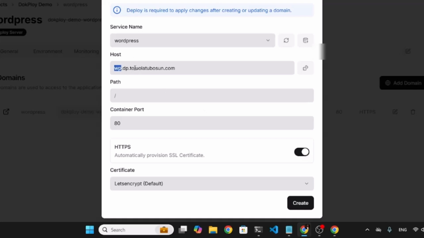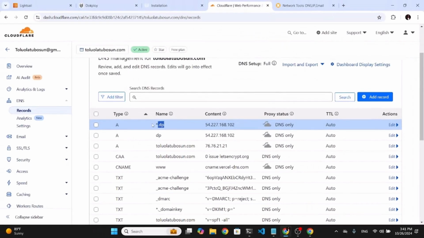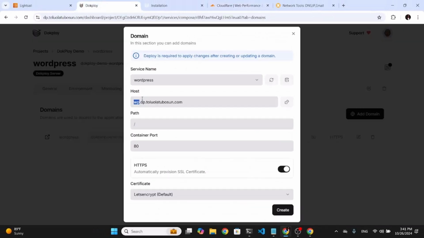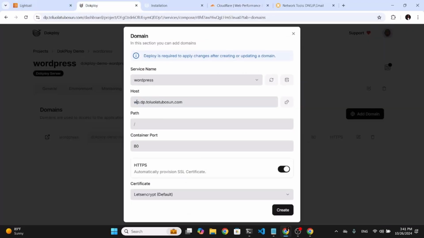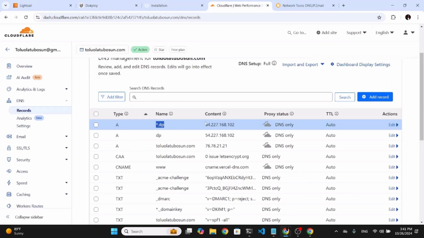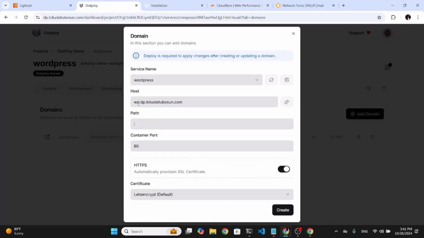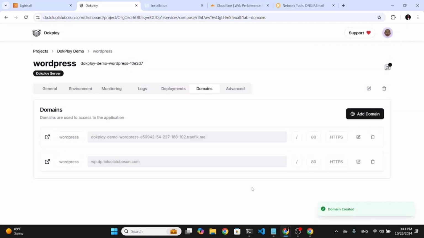The reason for this wildcard domain I added earlier was that we could easily create new hosts without having to create new A records every time we want to add a new host name. This way it's already mapped to our server IP because we're using a wildcard domain, so we could create as many subdomains on top of this subdomain as we want. So let's create this.